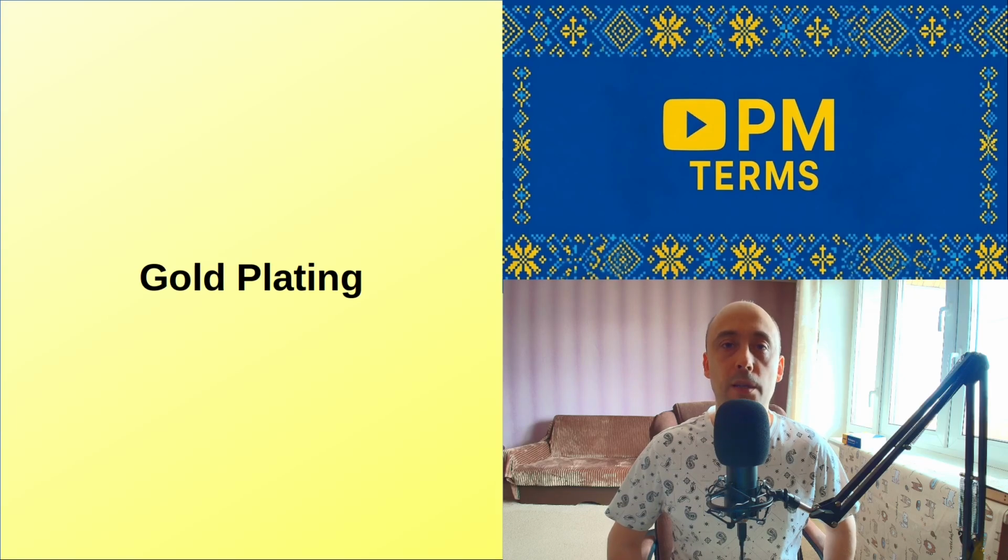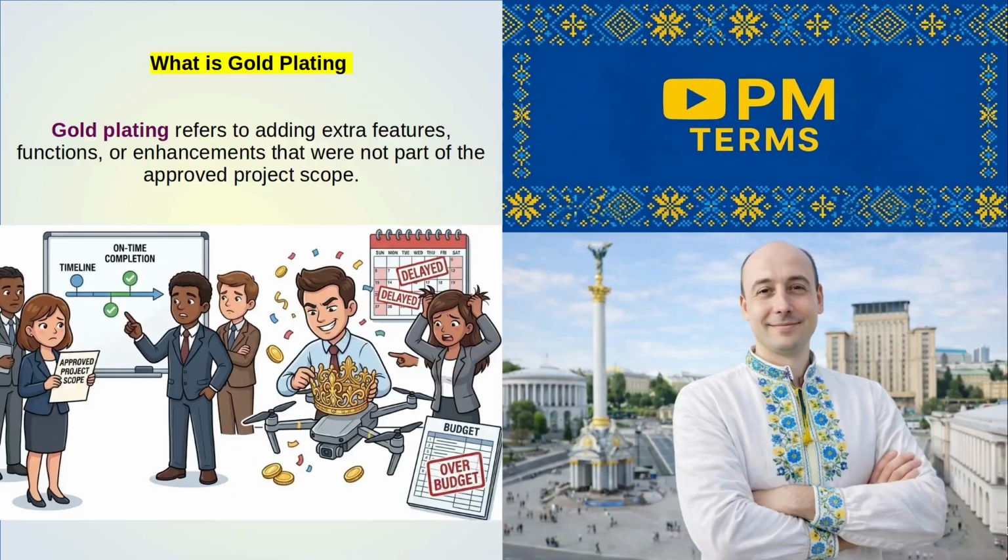Today we are uncovering gold plating, what it means, why it causes issues, and practical ways to avoid it. What is gold plating? Gold plating refers to adding extra features, functions, or enhancements that weren't part of the approved project scope. These additions are usually done with good intentions, to exceed customer expectations or improve perceived quality.